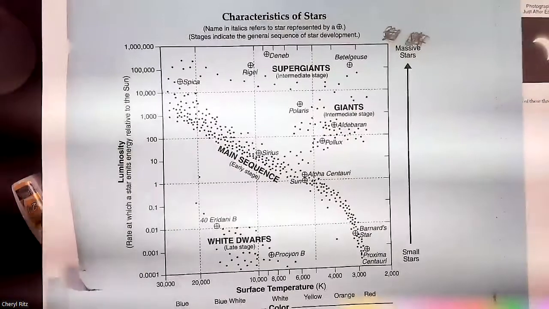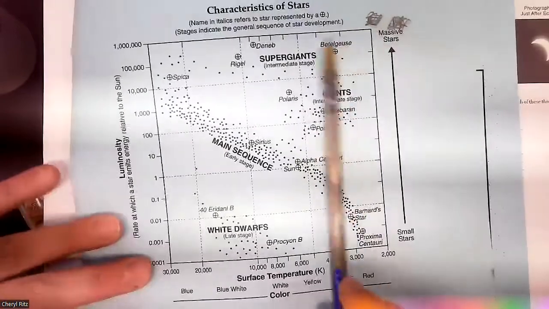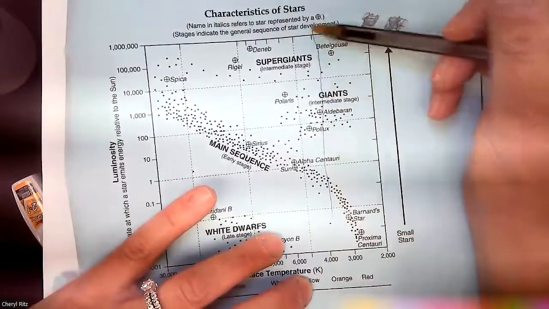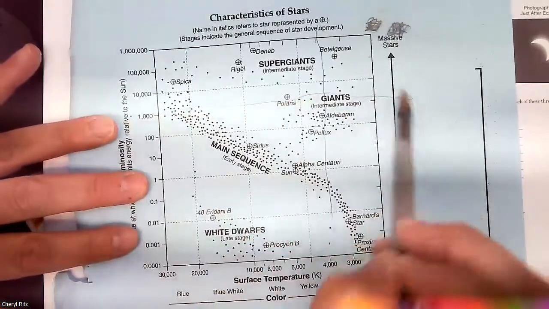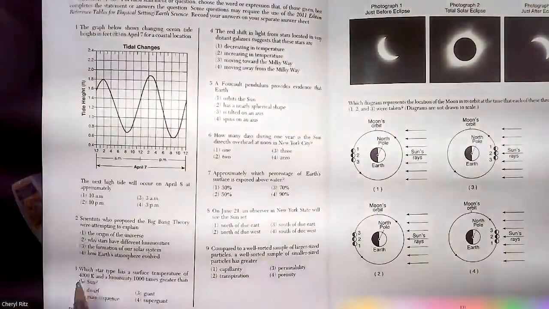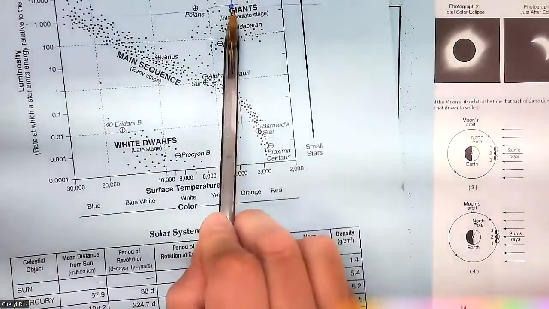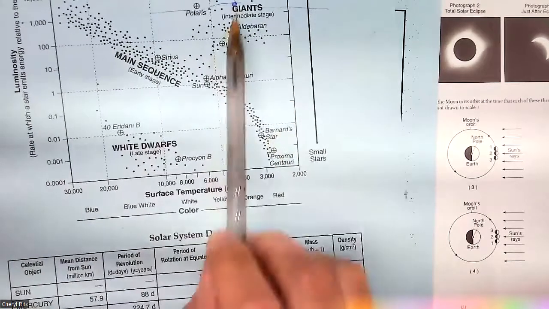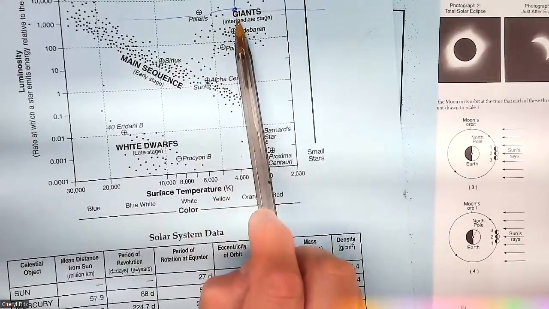Check your reference table. Here's the reference table about stars. So they said a temperature of 4,000. So that means we're somewhere here, somewhere on this line. And it's at 1,000 times brighter than our sun. So that's here. So something that is around here, which now I didn't even look at the answers. I should have looked. 3, is it a dwarf, a main sequence, a giant, or a supergiant? Well, looks like a giant to me, right there. 4,000 degrees and 1,000 times brighter than our sun is a giant right there.